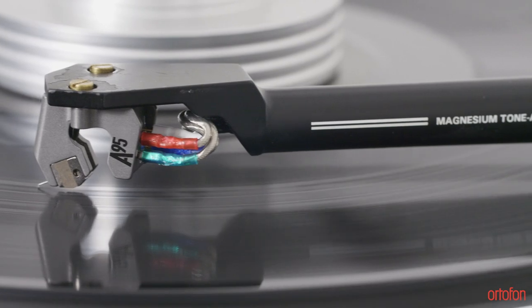If you were to use an MCA-95 and an MCA Mono trying to play the same Mono record, what would you experience? In a perfect world, where the record and the cartridge were really perfect and every alignment was really perfect, there would be no difference. But we do not live in a perfect world, so what would happen if you use the MCA-95, a stereo cartridge, is that you would get some noise and some signals out that you really do not want to hear when listening to Mono.